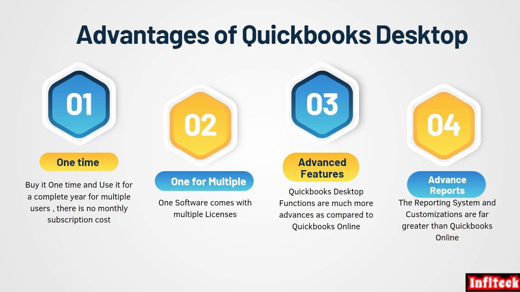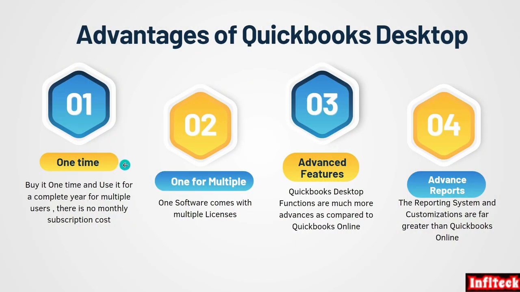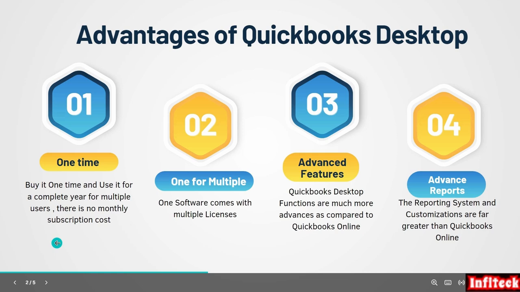So let's say that you are a business owner and you own more than one company. You can use the same software with the same user licenses for multiple companies. But for QuickBooks Online, you might need a different license to open a separate company. So this is the benefit of it. And in some cases, you can buy it for multiple years of subscription as well. You will definitely get some discount on a multi-year plan, such as a 5-year subscription plan. So all that can be availed in the QuickBooks Desktop version.